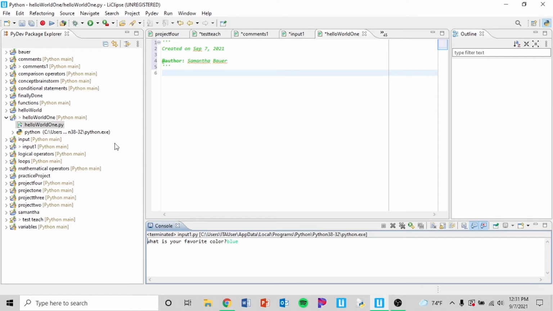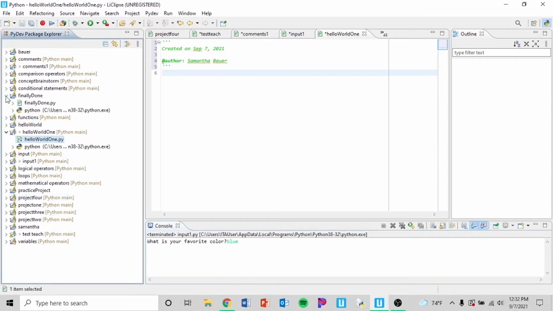So right here, you have the PyDev packages bar. It is on the left-hand side, and it shows you all of your project folders and .py modules. As you can see, I have a lot of project folders from all of the years of coding I've done. But with these project folders, if I drop down, you can see the PyDev module right here. On the bottom, you have the console. This is where you will actually run your program, and when you print out things, it'll print out right here. And when you want to input text, there will be a spot to input it. Then there is the main editor right here.